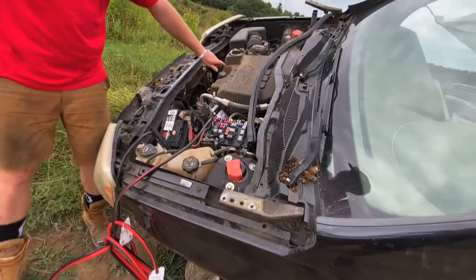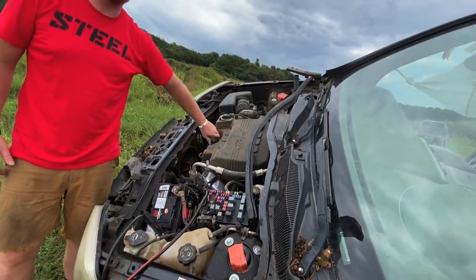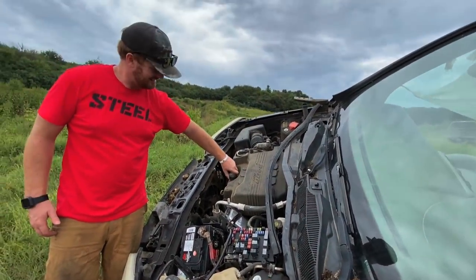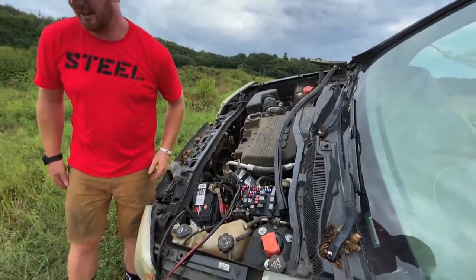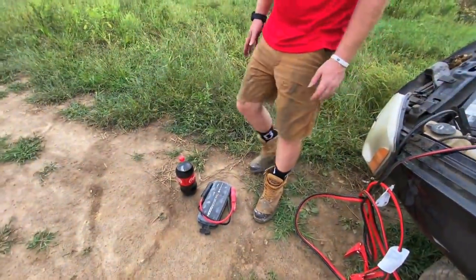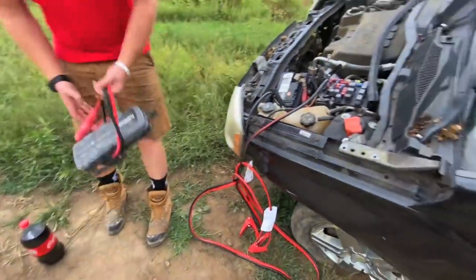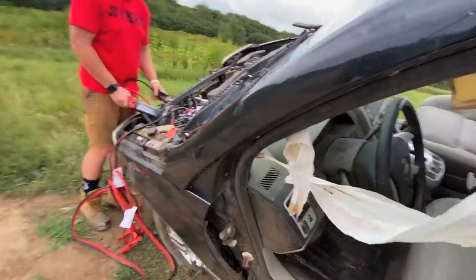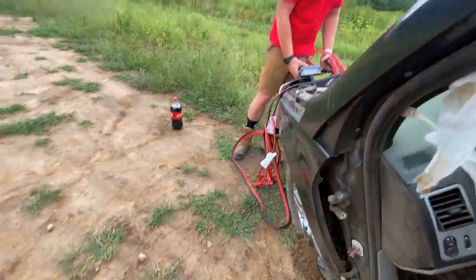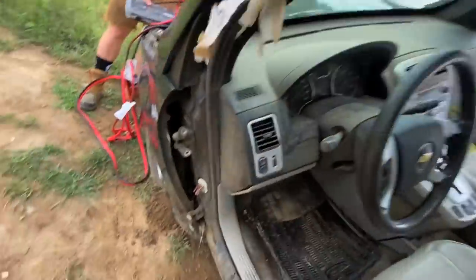Alright, our oil. Let's just do it up on an angle. Why not? Okay, we can try it. Want to see if it starts first, or do you want to just pour it in just in case it does start? Well, pour it in as you're going. Okay. Let's see if I can get in this thing with the airbag.